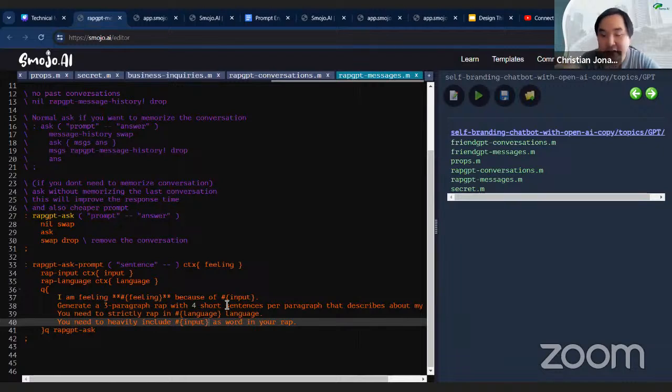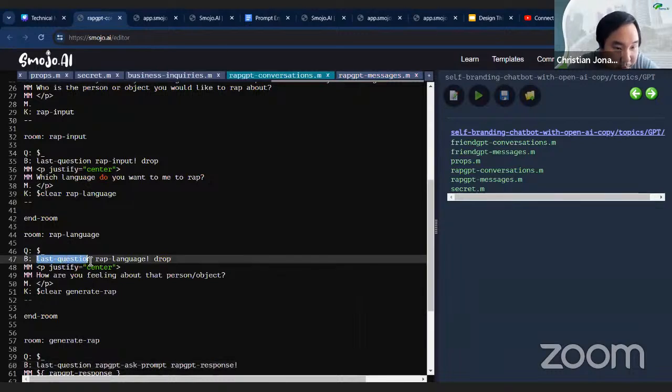Yeah, B is just another syntax for storing value. So like the B here, just to give you some idea, what it means is that this command allows you to store the last response into a wrap language variable. You drop it, basically, your last user input into your wrap language variable drop. So this is how it works.